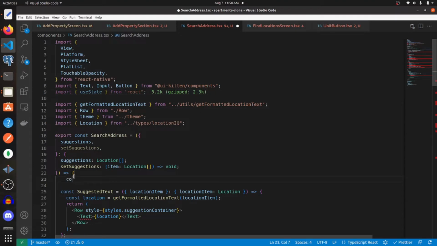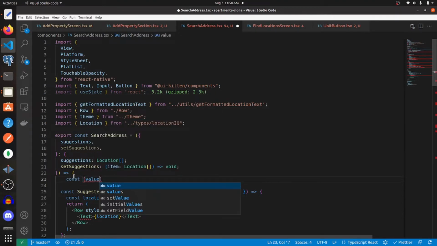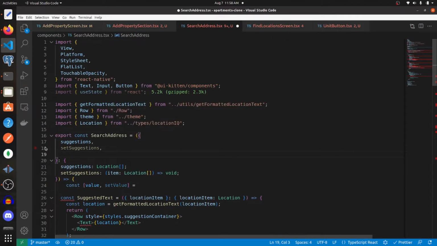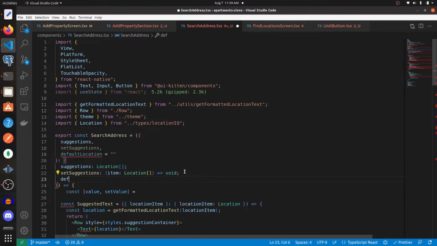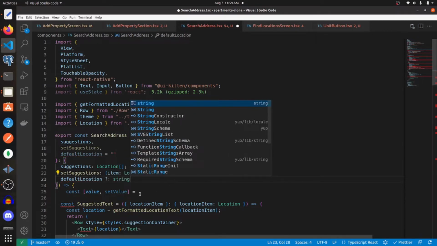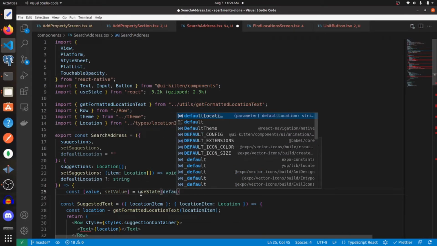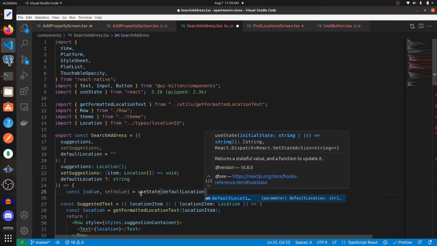And we're going to call it value. And we're going to initialize it to a passed-in value. It'll be called default location, and we'll default that to an empty string. So here we'll say default location is going to be an optional string, and useState is going to be default location.